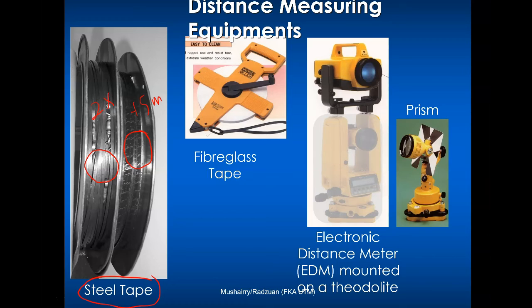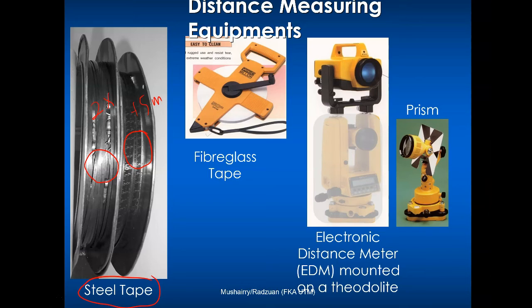Some textbooks term it catenary taping. But for now, just call it steel tapes. At the same time, we've got the fiberglass tape that you're used to, and that you normally use, graduated to the nearest millimeter, if I'm not mistaken. It's a direct measurement. You have to physically go in and measure. Go to the two points that you're going to measure.